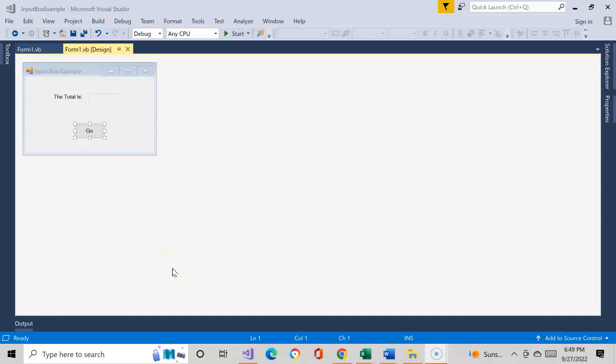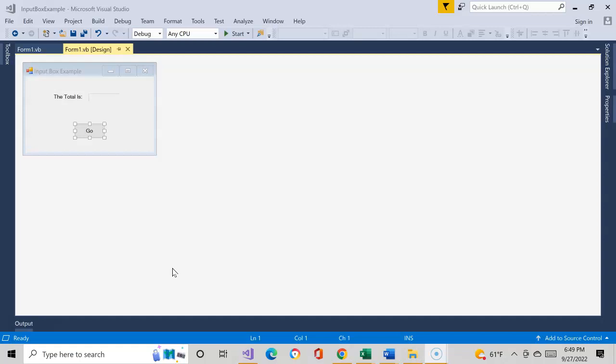Hello, everyone. Before we get into our next example around arrays, I wanted to take a few moments and make sure we understood a concept that may have been taught earlier in one of your classes, or it may not have been. So with that said, I wanted to make sure we are all comfortable with the concept of an input box. If you have learned this before, there's no need for you to really listen to this video. But if you have not learned it before, I want to walk you through what an input box is, because again, our next example for arrays is going to utilize one.